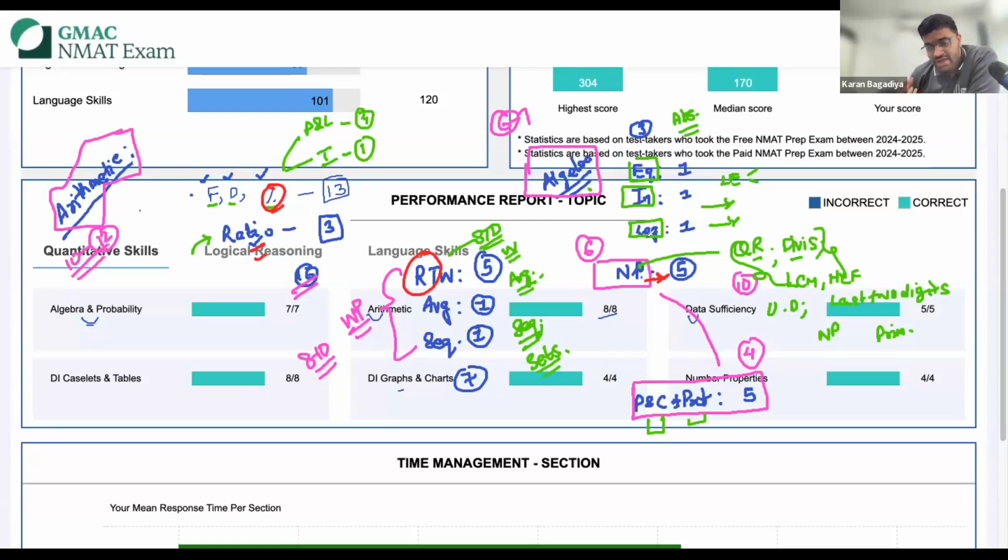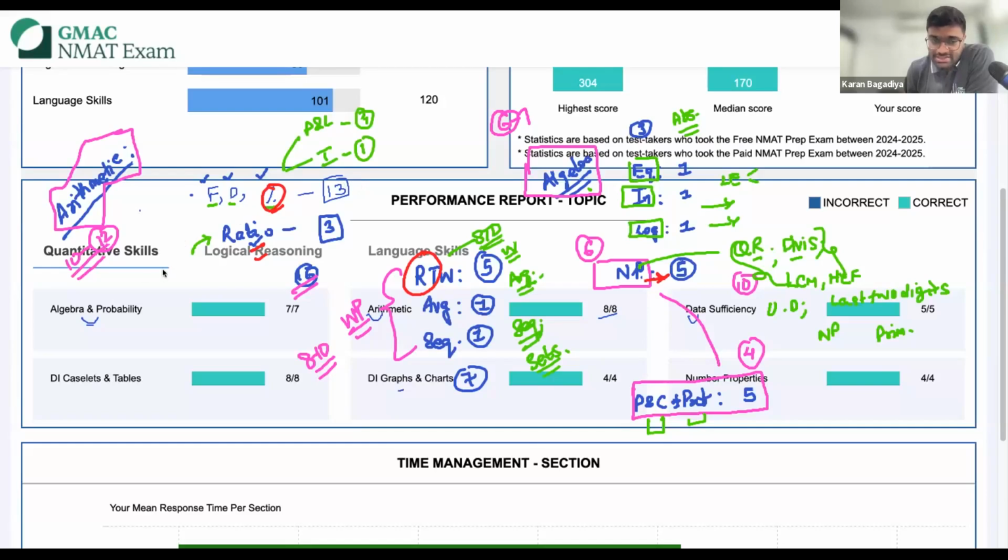And you should have a base control over "these are my topics," because many times I find people, if you have a question, you don't know which topic it belongs to. That will happen less on the NMAT because the questions are not as dense and lengthy as the CAT. So that's another difference between CAT and NMAT. They know you have 1.5 minutes, so the questions will be shorter and sweeter than the CAT, but are they easy given the time has become half? The difficulty is still on similar scales.